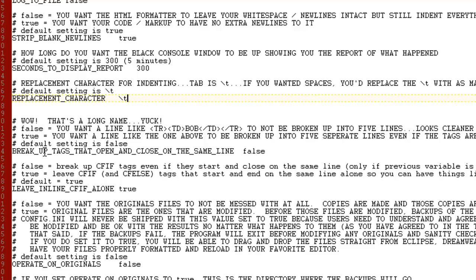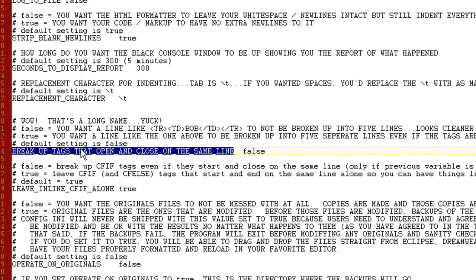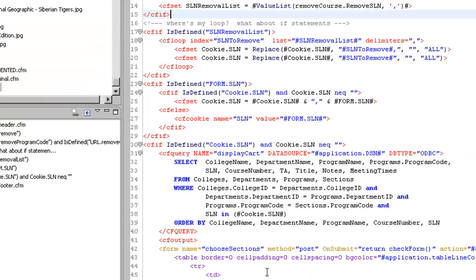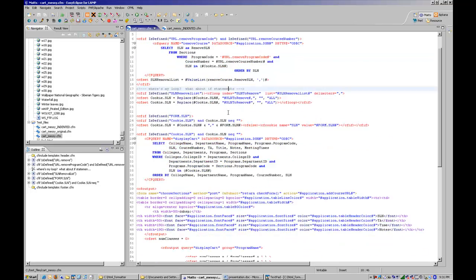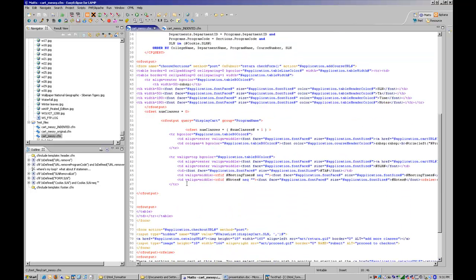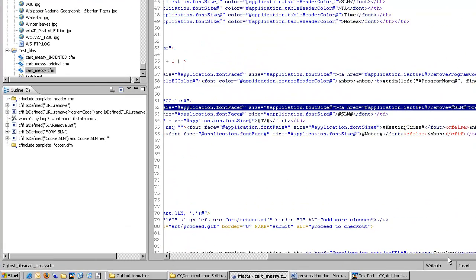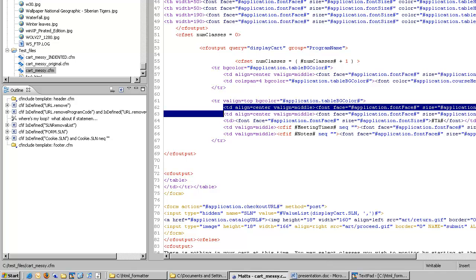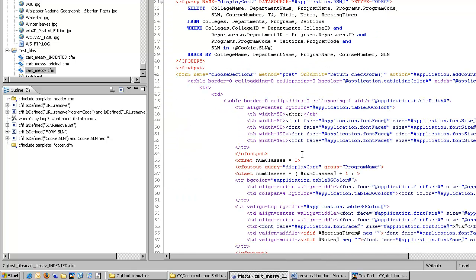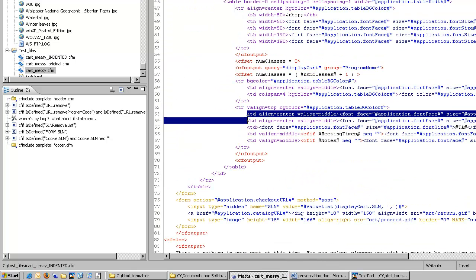So, break tags that open and close on the same line. This is an ugly variable name, but hopefully kind of descriptive. So let me show you what I mean. So we have a TD. This line right here is a TD that opens and closes on the same line. And the way the behavior is right now is that it opens and closes on the same line.